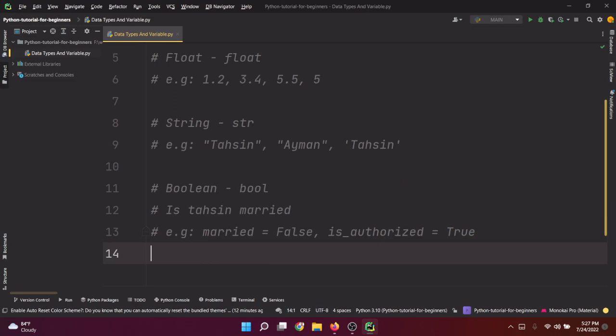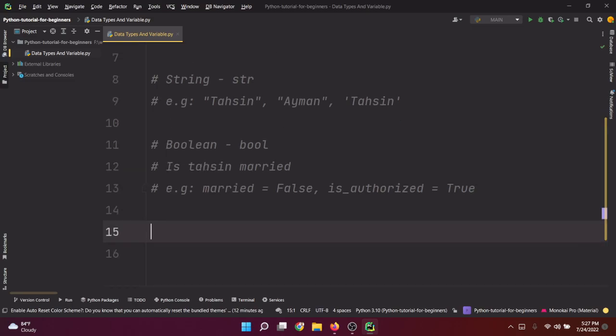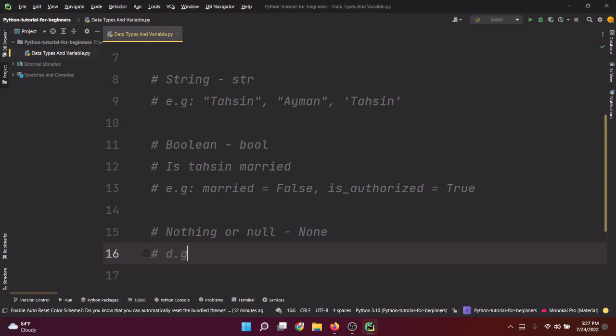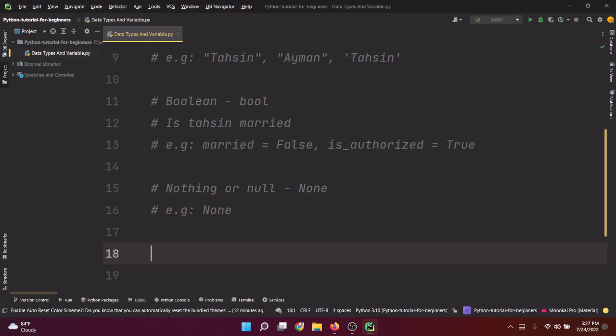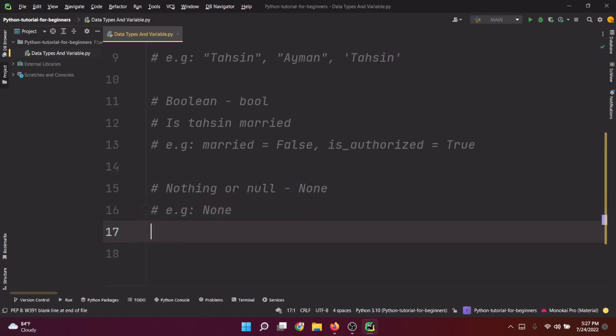There's also some other data type, which we call none. Now none is represented with no value. None is represented with, let's just say, nothing, or null. Values are represented as none. So suppose, how many kids does Tahsin have?